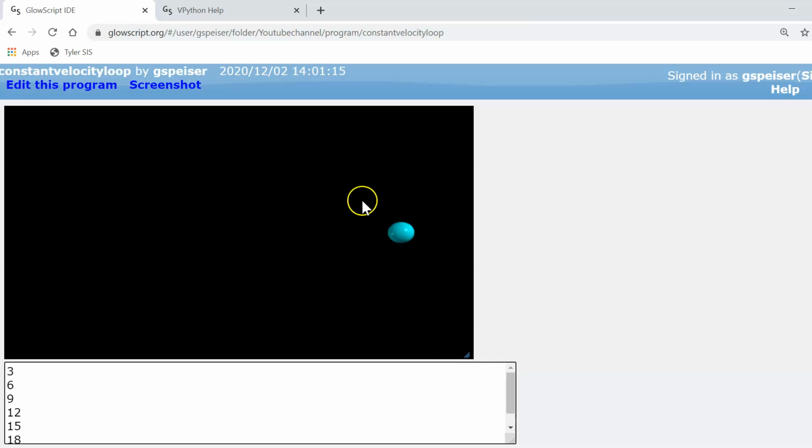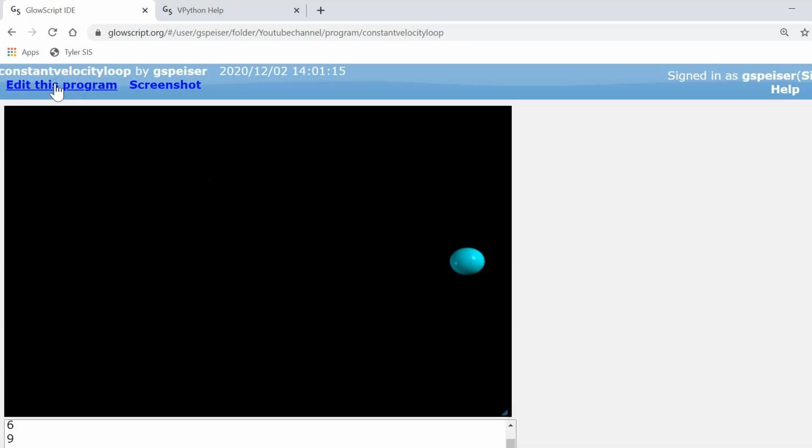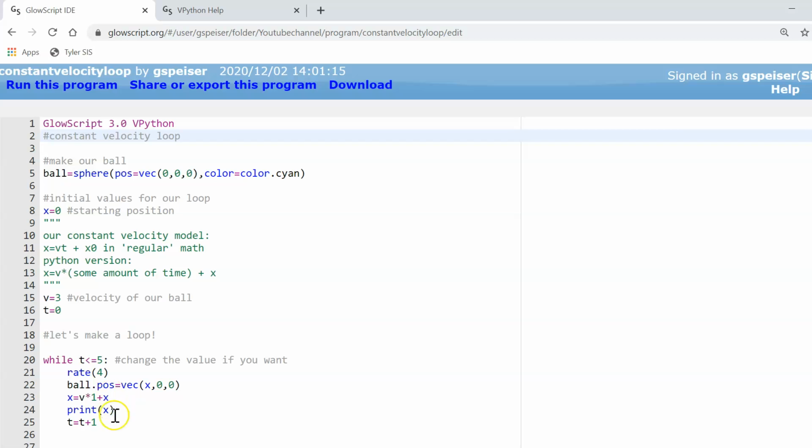So I wonder why it's acting like this. I'll do it one more time. It's going to the right, and then it looks like it's getting smaller instead of continuing to go to the right. So the answer is that the camera in Glowscript tries to make sure that the object is still in the screen. So it goes to the right, and then it continues to go to the right, but the camera backs up so that you can still see it. So that's what's happening there.